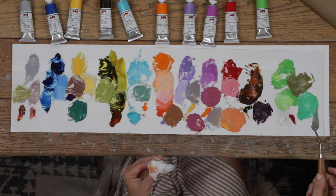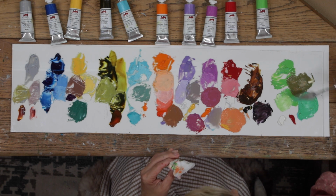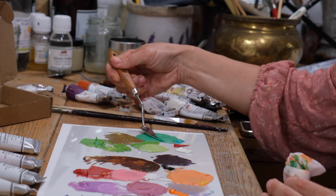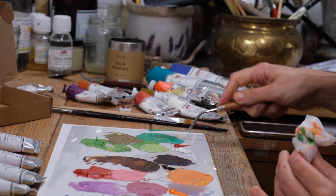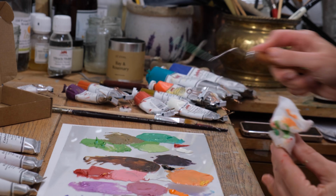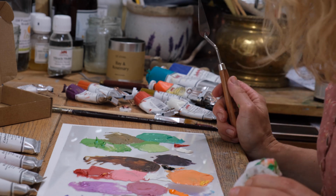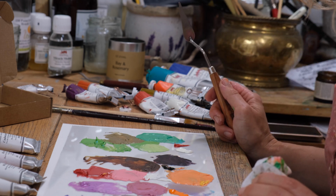Two ends of the spectrum there. You have a very earthy, muted green, and then you can have an electrifying neon turquoise green very easily. Oh, that's so interesting to see the spectrum. I mean, I could be playing with these all day, quite happily.